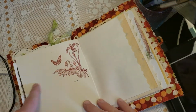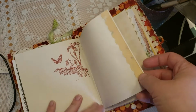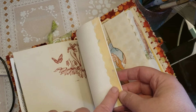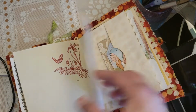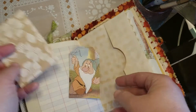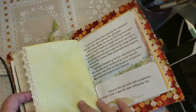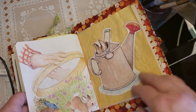Orange paper, then I just glued this here so it wouldn't be stark white. And then what I fussy cut in another place, I mean not fussy cut, I used my scissors with a fancy cut. I cut it carefully, and then I glued the end that I cut off over here. We've got another pocket, and we've got Doc found his glasses, because, you know, Grandma always has to look for her glasses. Just a little envelope, doesn't even have anything in it. And actually, that's paper that my aunt gave me. Going back home. My aunt lives with my gram.